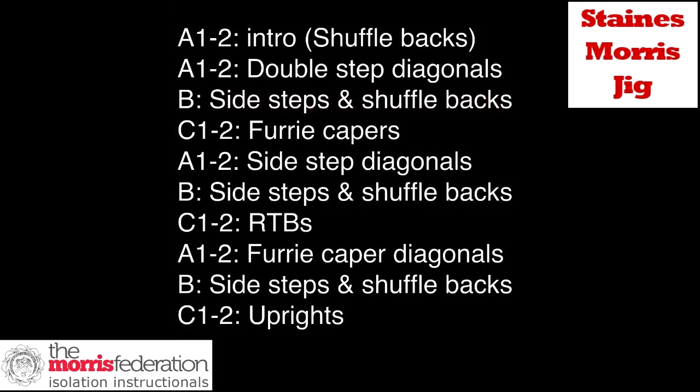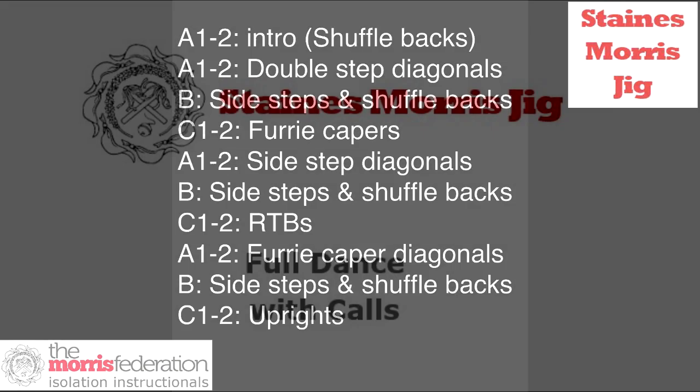So you've had a go at all of the bits, I hope, and here on the screen is just a summary of the notation of the dance, which is available separately to this video as well for you. So we're now going to play the video one more time of me dancing, but this time I will call the different sections as you go through, so you've got a chance to dance along with me. Thank you very much. Enjoy. This is Staines Morris.